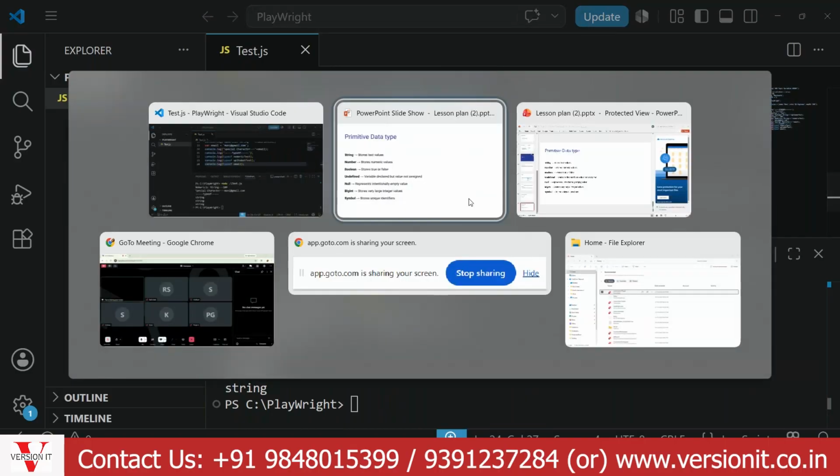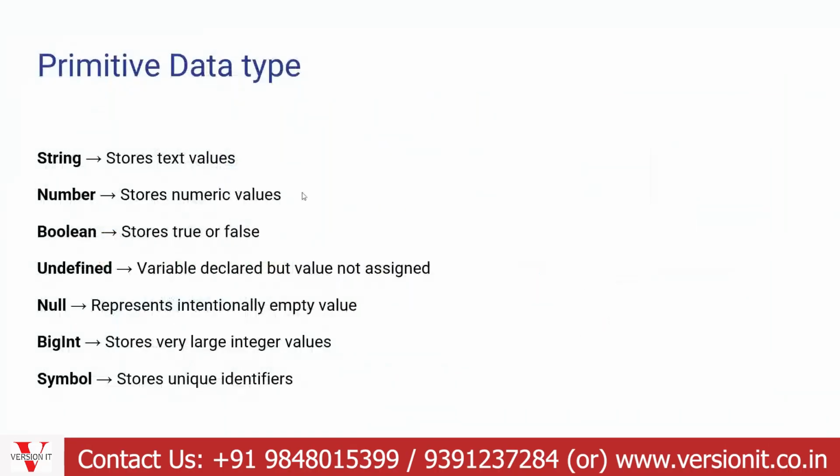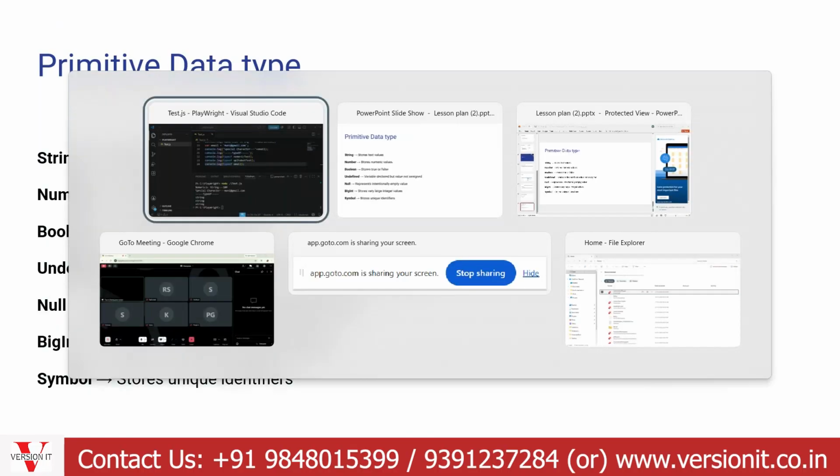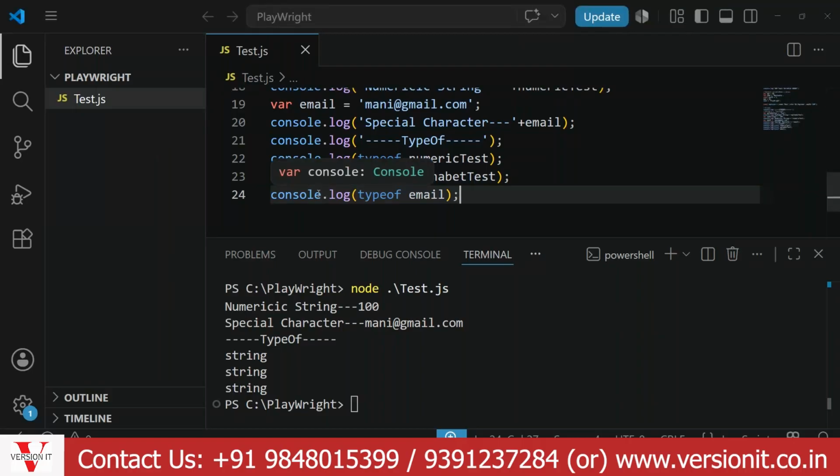Okay. So now let's go to the next one, which is called number. So what is a number? Anyone? So number is a numeric value. Yeah, correct. Similar to other programming languages where you have the integer, like int a equal to 10 or 100, something like that, right? In the same way, here also it is similar. It is just that rather than integer, you call it a number. Number is actually used to store any of the numeric values like 100, 1, 2, 3, anything.